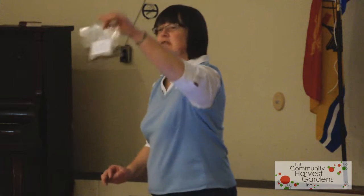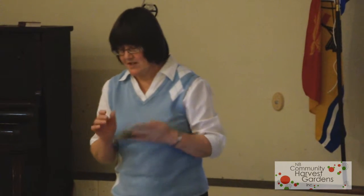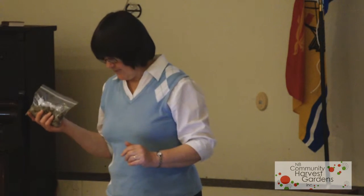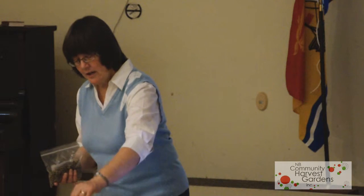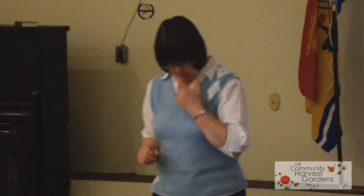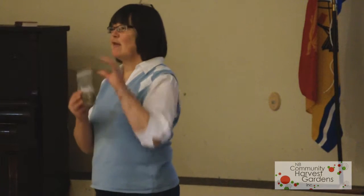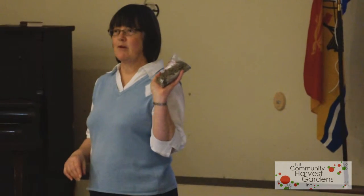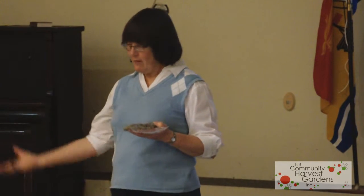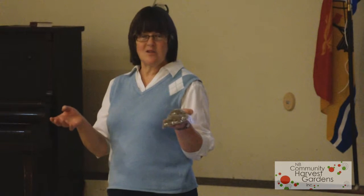Okay, just to get back to this alfalfa compost tea. It's pretty useful for starting seeds. That's why I brought some with me tonight. And if anybody's interested, I'll bring some more next week. This is natural, and it has certain of the trace elements in it. So this is alfalfa. Alfalfa is a very deep-rooted plant, which brings up all the trace elements that we were talking about from the soil into its leaves. It looks something like clover.